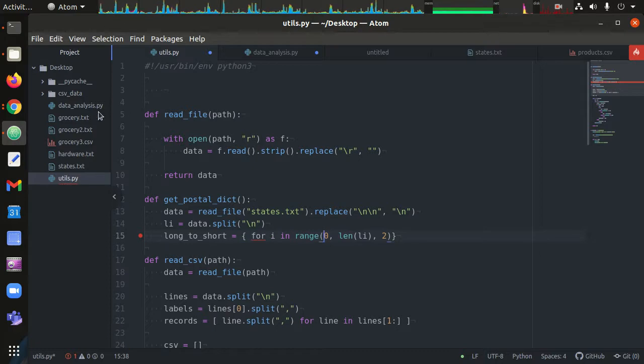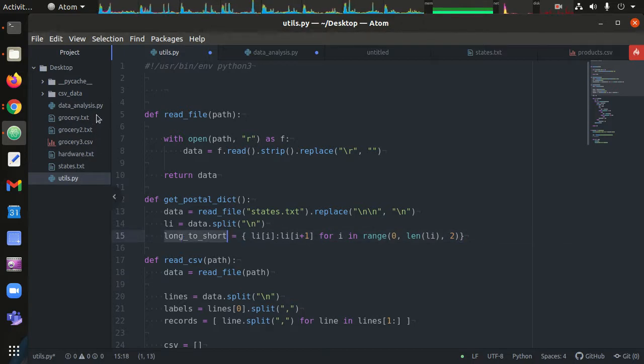The reason I'm doing that is because I need to go for every 2 items in the list, because the first item in the list is a long name and the second item is a short name. So list[i] is the key and list[i+1] is the value, but then i skips i+1 because we're adding 2 each time. I'm basically pairing up each one of these values in the list, and this is going to be the long names to the short names.